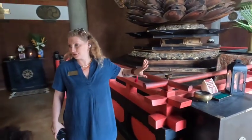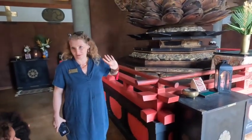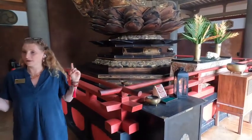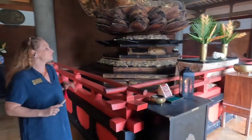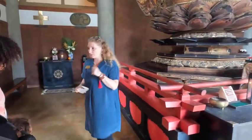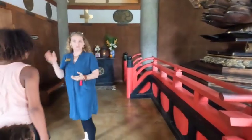So here we have the head of the phoenix. That's the shape of the building. Phoenix, the mythical bird rising from the ashes. The wings of the phoenix extend left and right. That's our office space for Valley of the Temples Memorial Park. And the tail of the phoenix, we don't photograph or record, but I will show you what that is. You can experience. Okay.